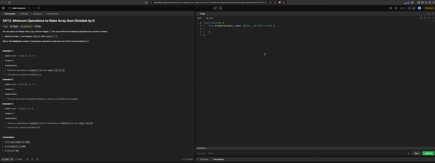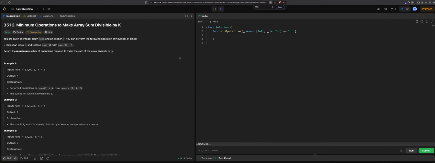So today, the given problem is minimum operations to make array sum divisible by k. We are given an integer array nums and an integer k. We can perform the following operation any number of times: select any index, and replace nums[i] by deducting 1.